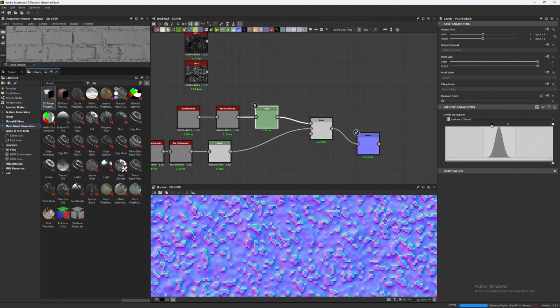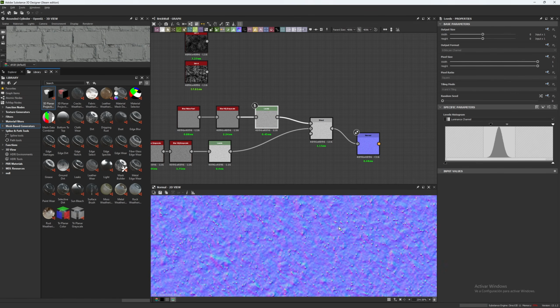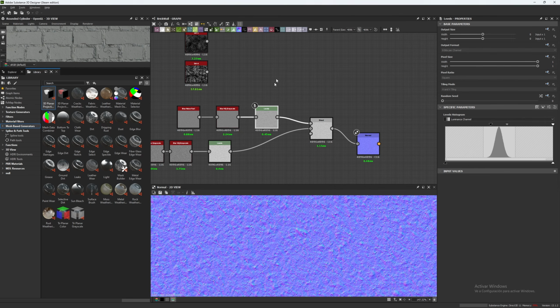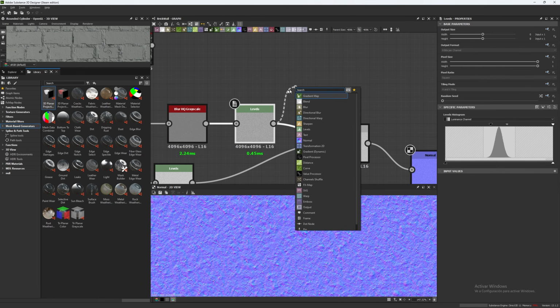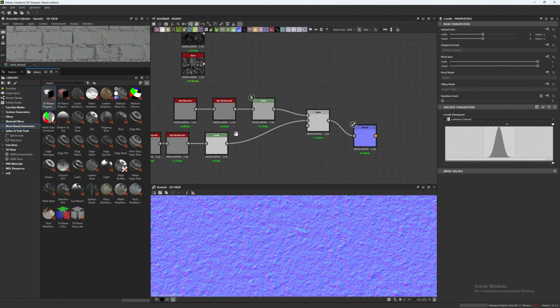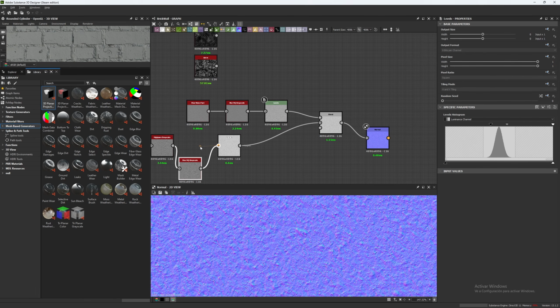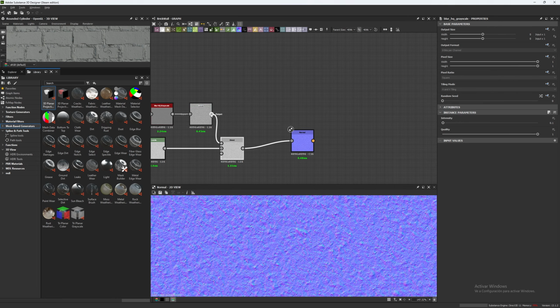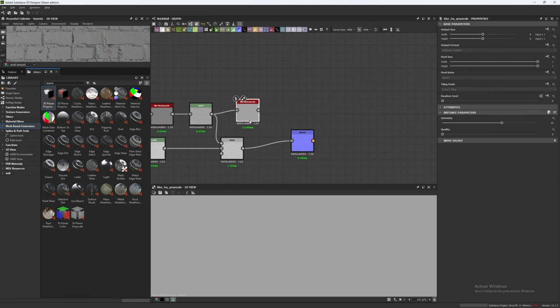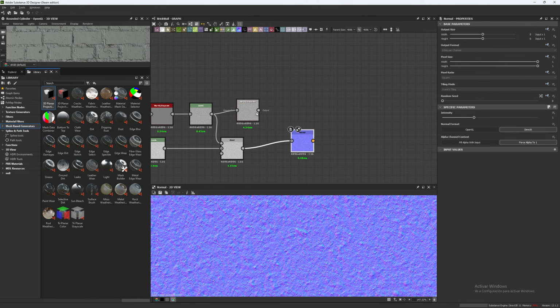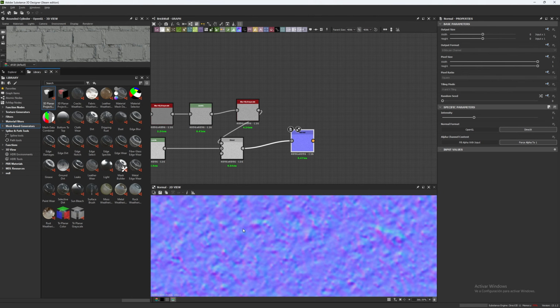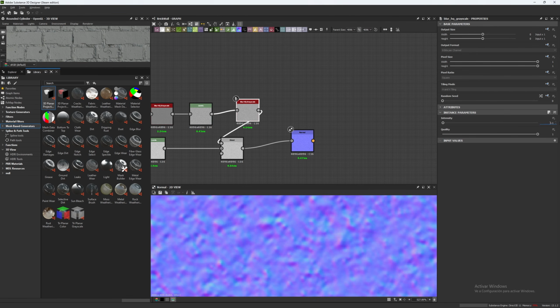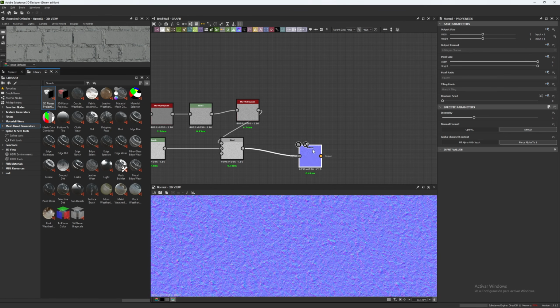Trying to do not that much. There we go. What I'm going to do next is, actually, you know what? I'm gonna leave this one here. What I'm going to do is use a small blur because I feel it's too sharp. And see how this goes around, so it's a little bit better. 0.05. Great.